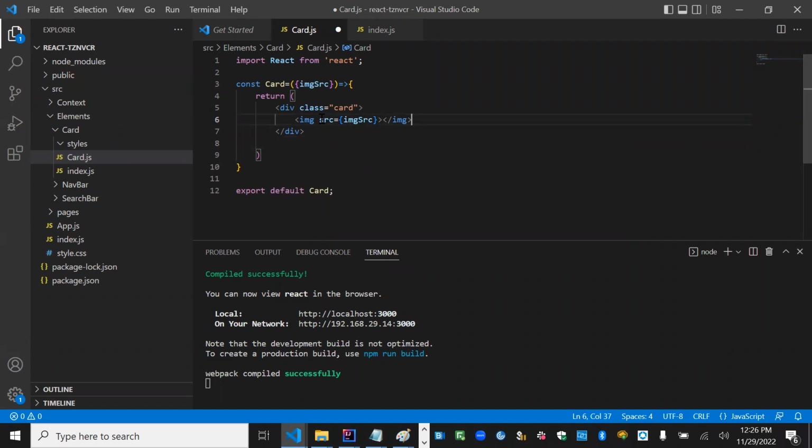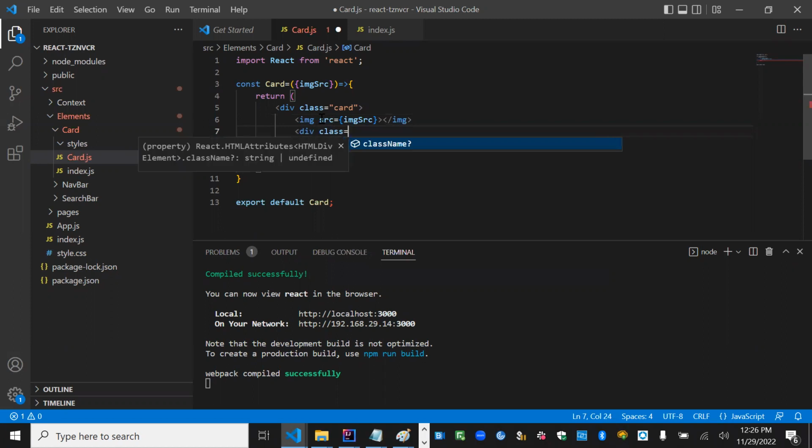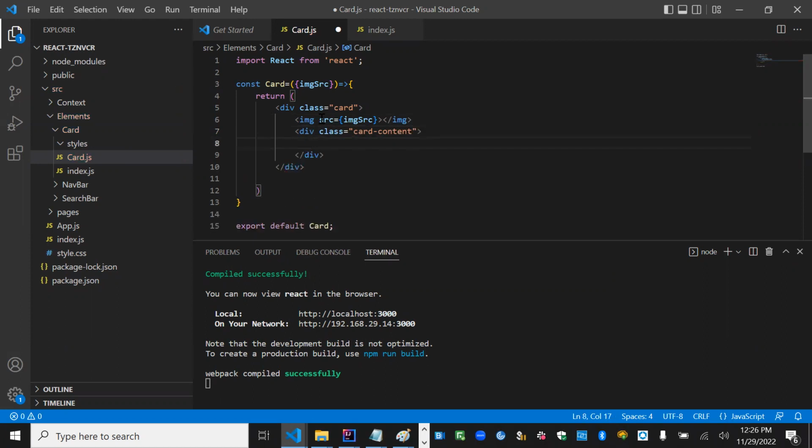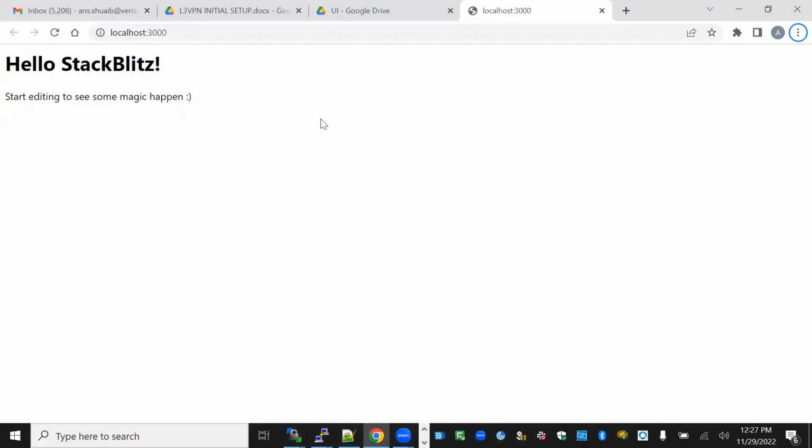Now we want some content to be inside the card, so we can write it as card content. Create another div, it should be card content. Let it have some content, so it will have product description and stuff like that. Let's think, if I have Postman open, maybe I can hit it and see what things are coming.